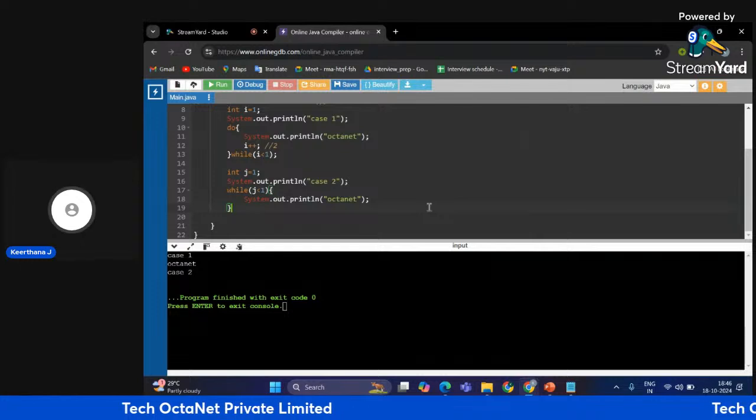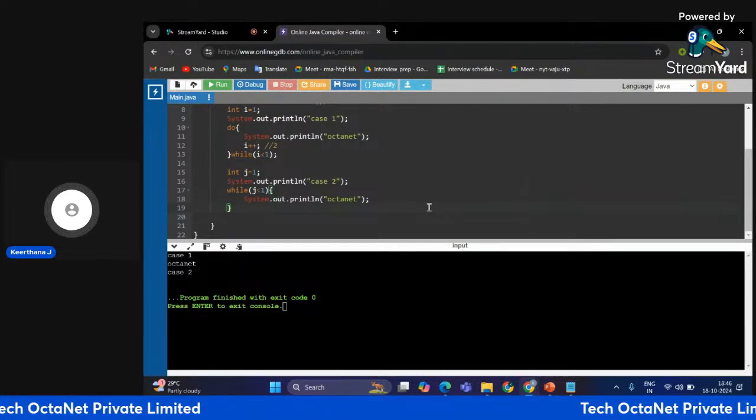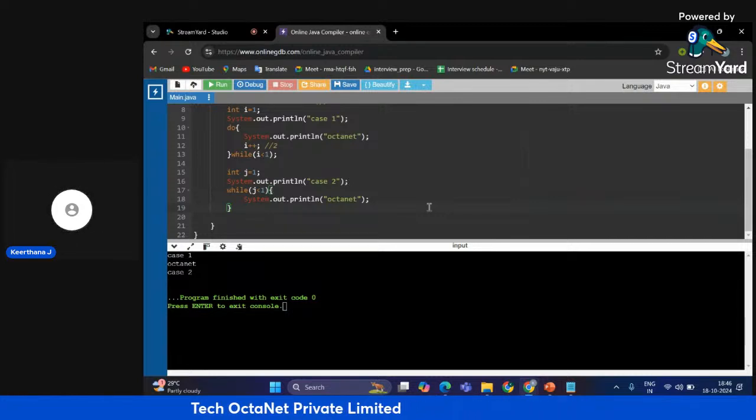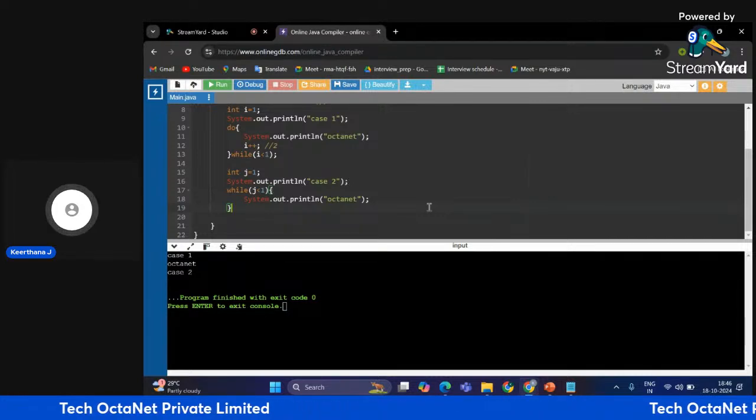Think of some real-time scenarios where, even if the condition is false, the operation must be applied once.